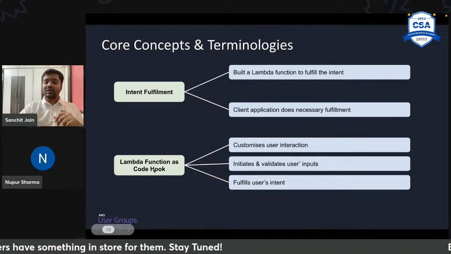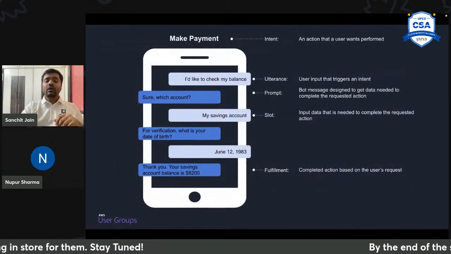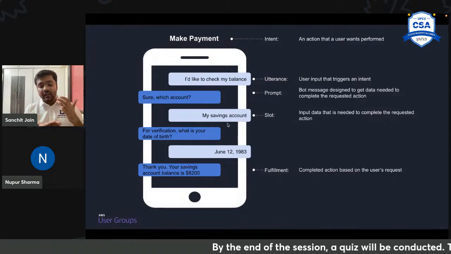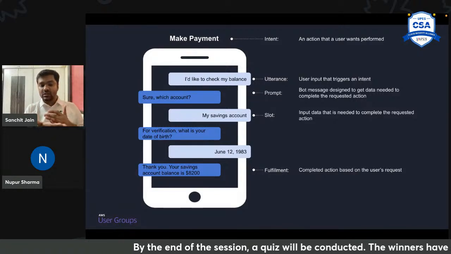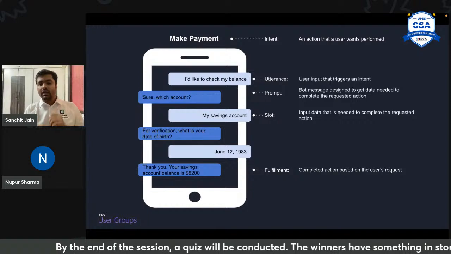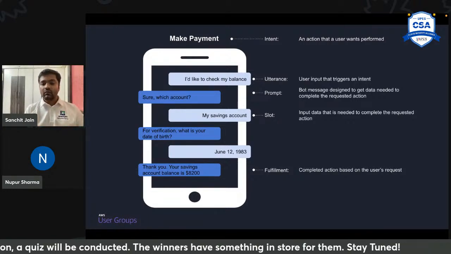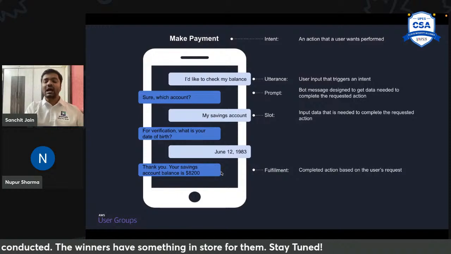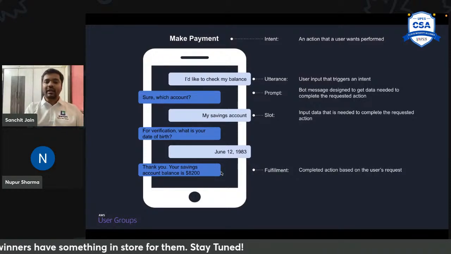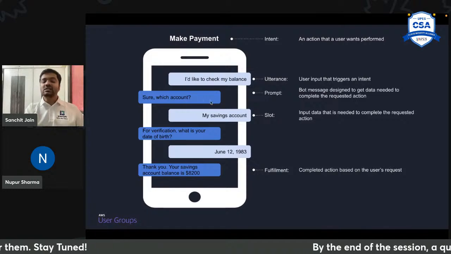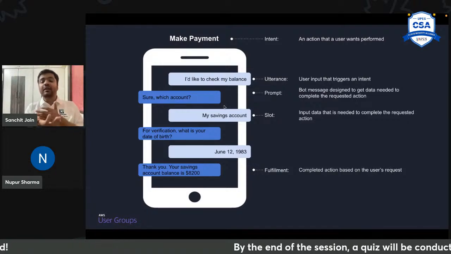You can also use a Lambda function as a code hook. Certain times it is very important. Like in the previous slide, when you say my saving account, it is very important to validate the user at each and every stage. This is very fintech, right? I cannot allow just any guy to get into my system and hack it. Because if I validate my user only at the last step, the person is already in my system. I don't even know whether it's a genuine person or a hacker. So what I do is validate based on every input given.